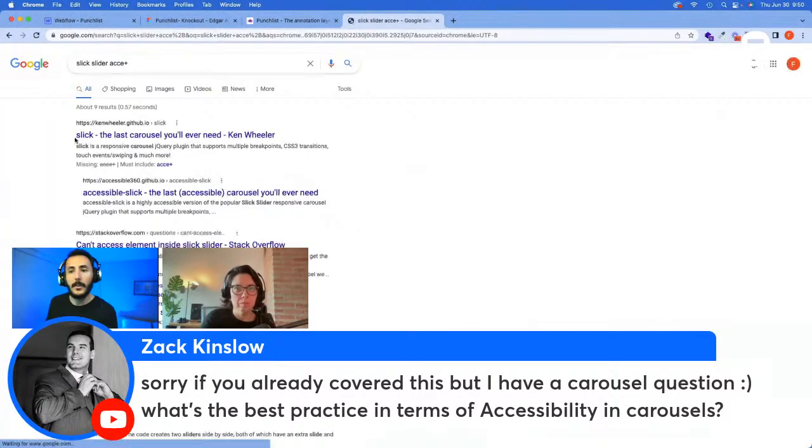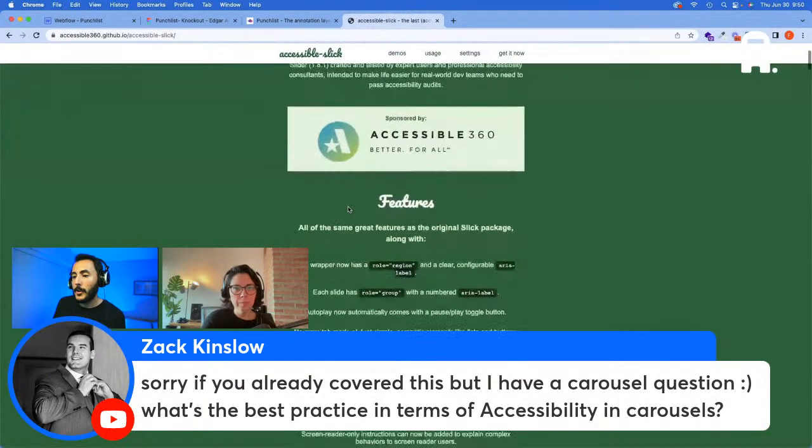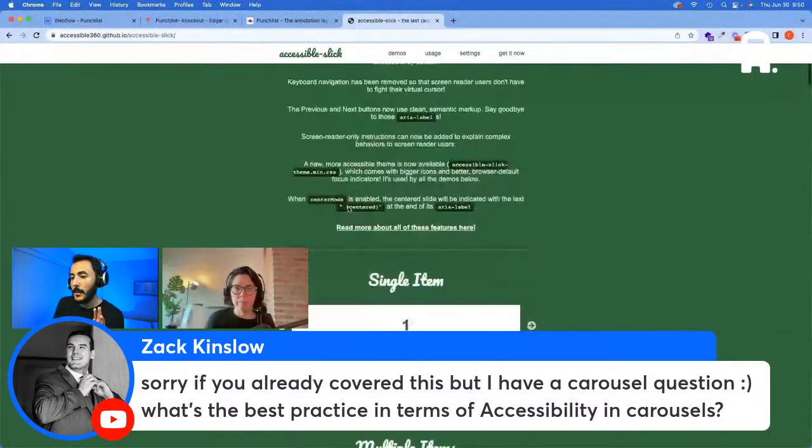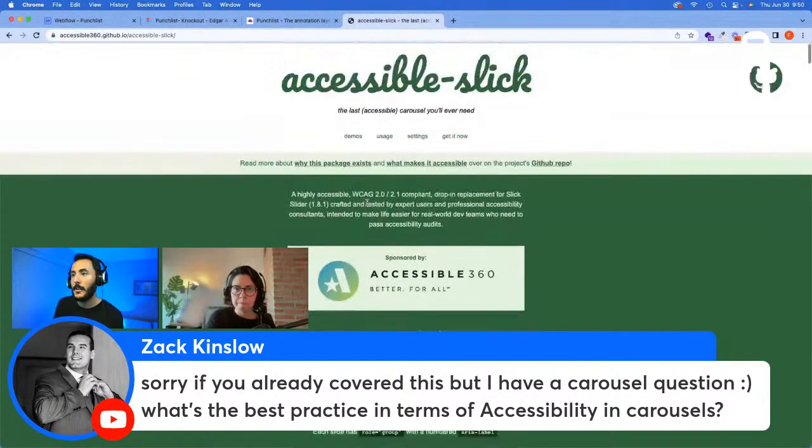I don't know about the latest carousel, but I think this is accessible friendly. For Webflow, I think pretty much all the elements of the components that they have are accessible. But we are going to use a third party carousel, in this case, Slick Slider.